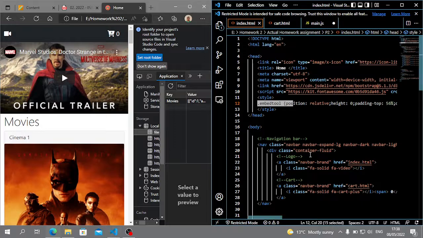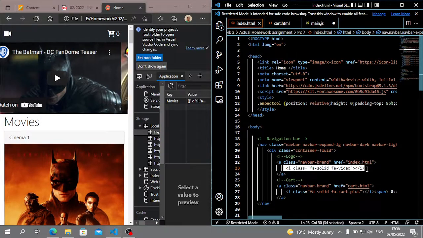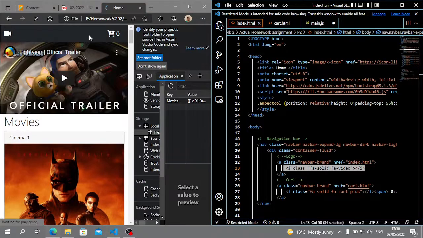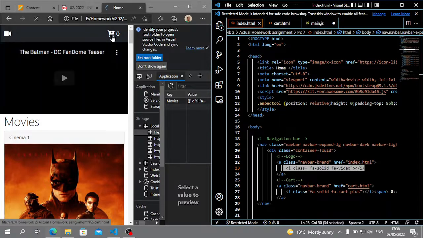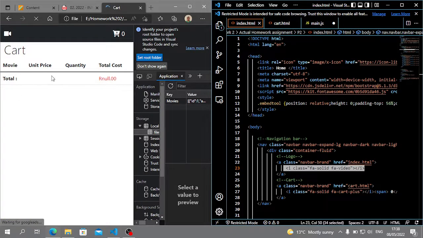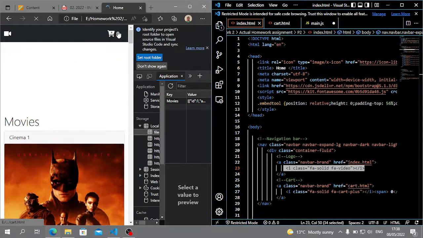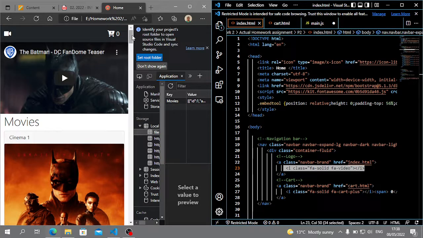So the navigation bar, I added it using Bootstrap, made it fluid, and obviously got the Font Awesome icons, which is this one and this one. This one loads the home page, and this one loads the cart page over here. Let me just go back there, and you can see that there's a number for when you want to add to the cart. You can increment using that number.